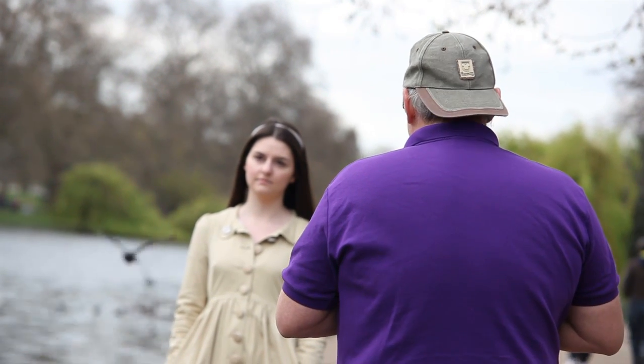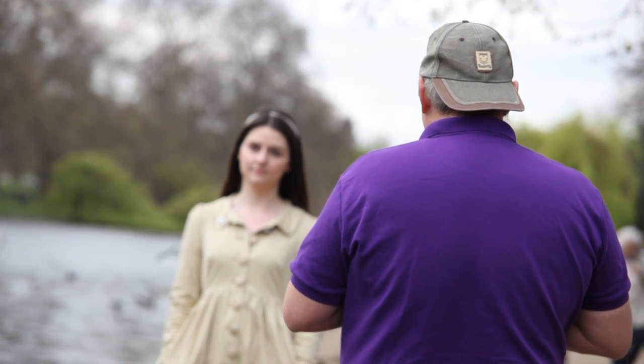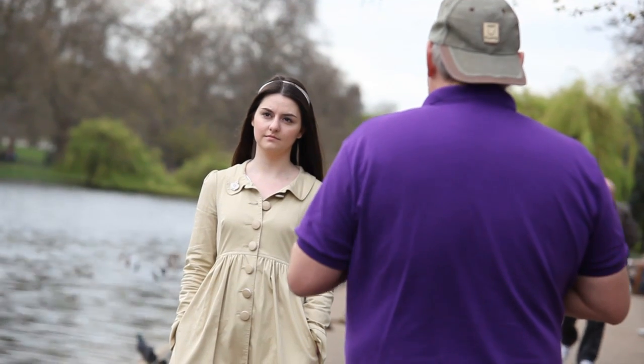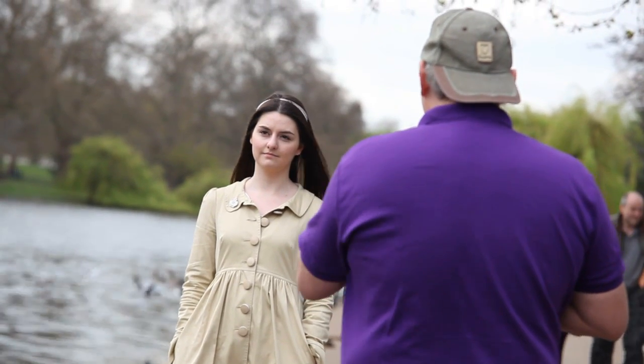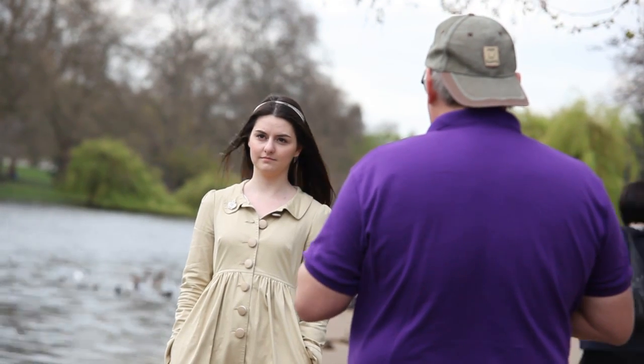Okay, well, I'm going to shoot this in manual. So what I'm looking for, first of all, just to demonstrate what we're talking about in terms of the direction of light, is a very simple headshot. So I'm going to direct Lexi nice and simply. What I'm also looking for is 2 distinct catch lights in her eyes, and I'm going to control that with the use of my hand.